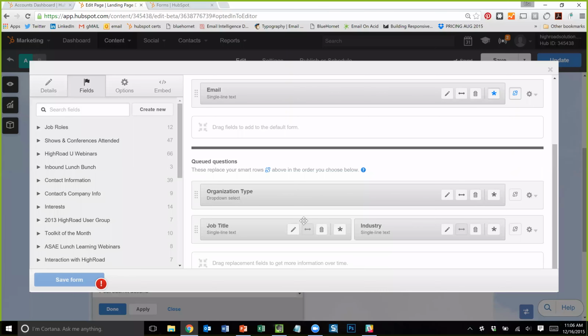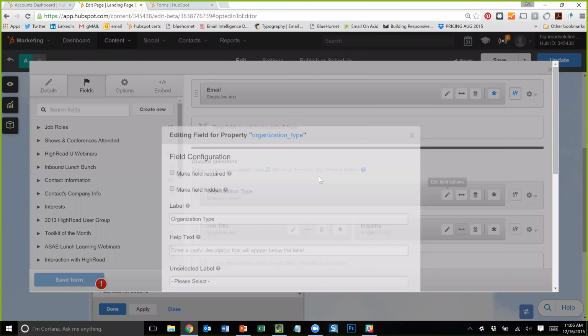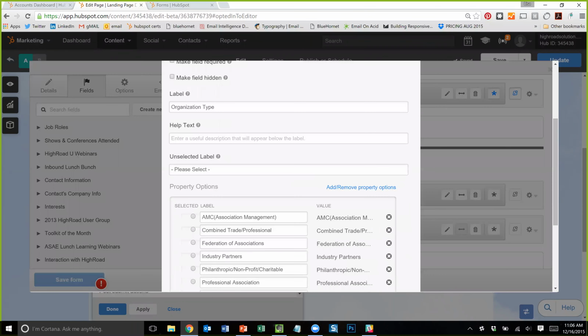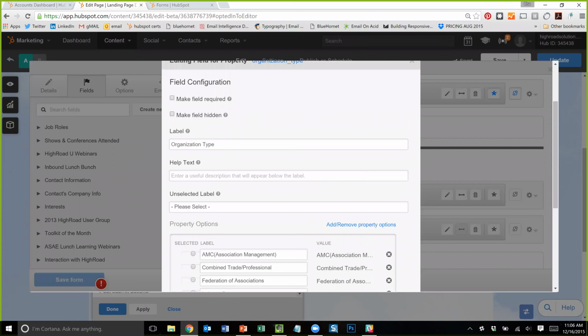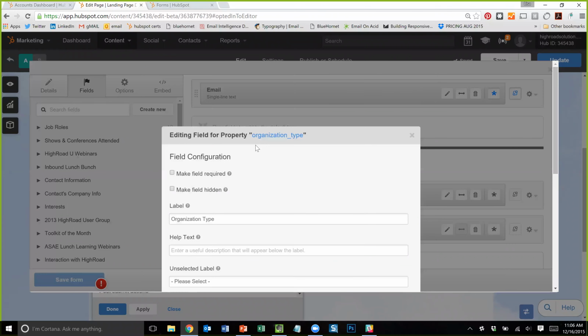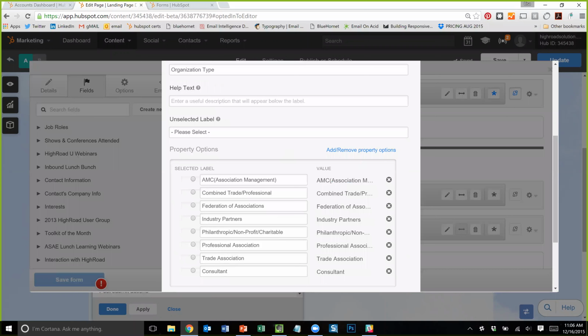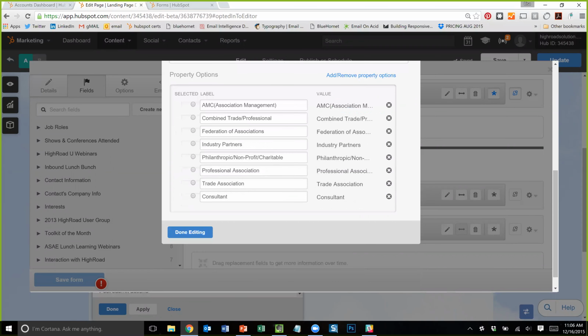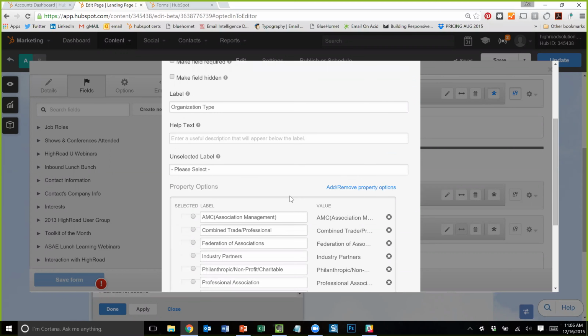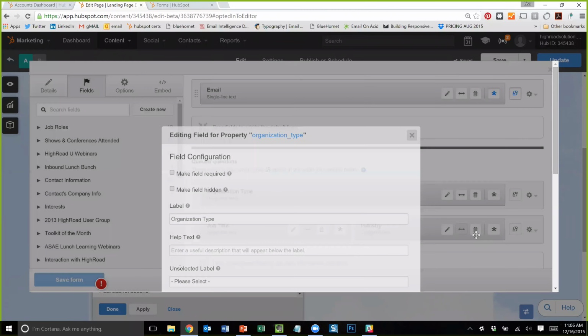But you can ask what kind of organization are you? So here, let's go in and edit that field option. What's your organization? This internal label is what's your organization type. And you can choose things like association management, federation of associations, a professional or trade association, if you're a consultant, etc. And then you can add or remove property options.